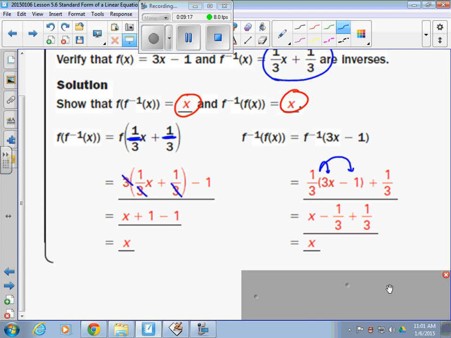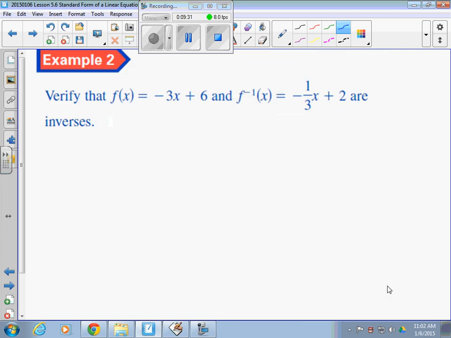It's not really as hard as it looks. You're just simplifying. If you ever get stuck, you're just using your normal order of operations. Please excuse my dear, it's no accident that you learned that first thing in Algebra 1, order of operations. Just follow through your normal order of operations. Look at another example of that.